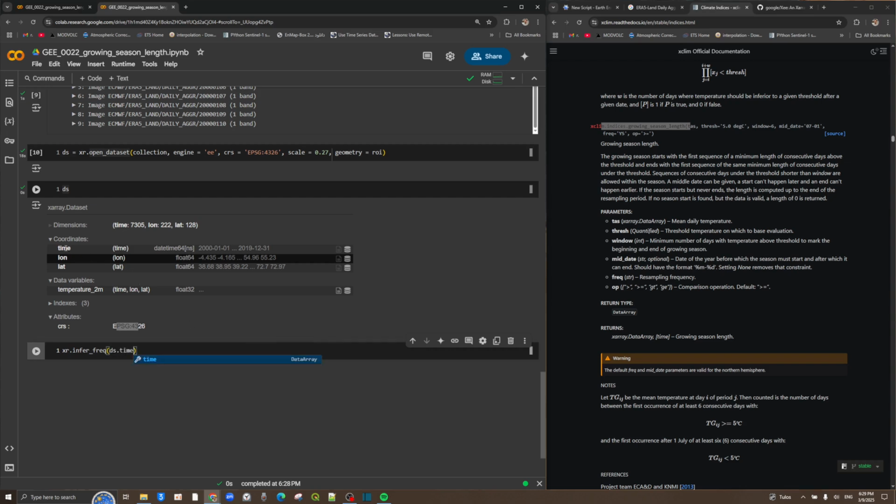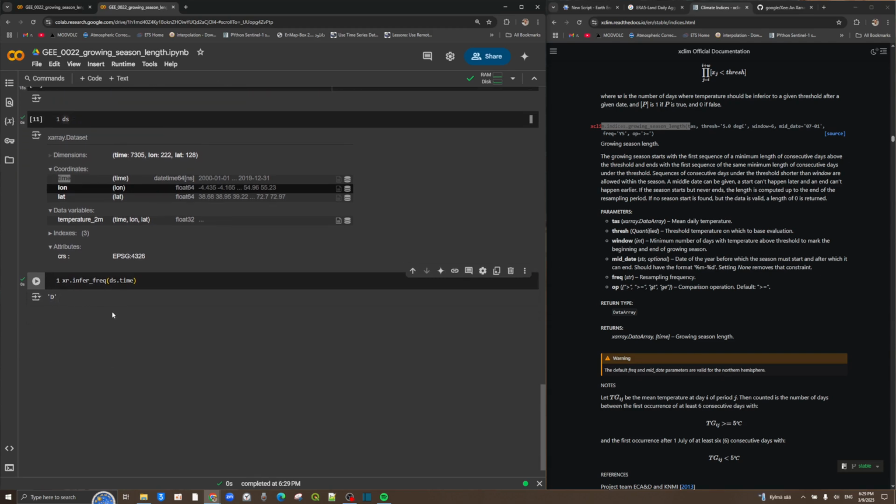One of the dimensions is time. ds.time means select the time information, and infer frequency checks the frequency of this data. When D is returned, it means that this is the daily format. So now we know that Python reads this data as daily data.